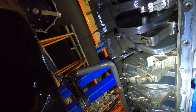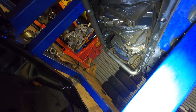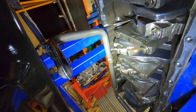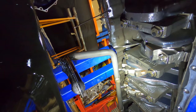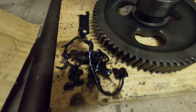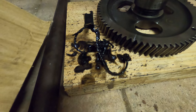And of course, the interesting bit, the bottom end, made in Brazil. Too cool. Clumps of gasket goo that were hanging off the end of the oil pickup there. Probably a pretty good argument for not overdoing the gasket goo.